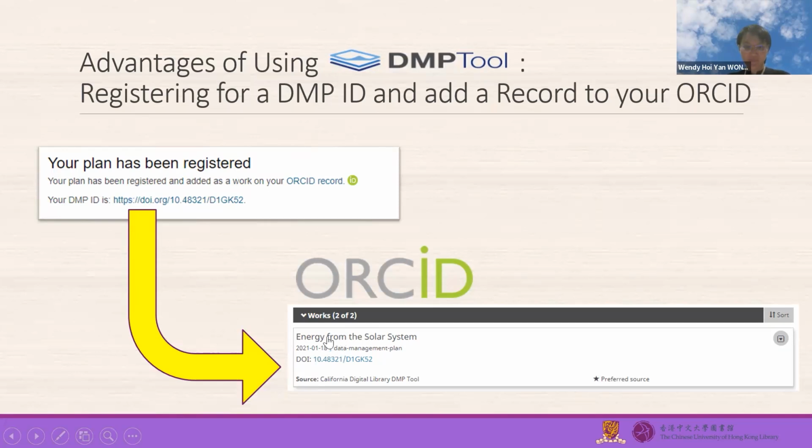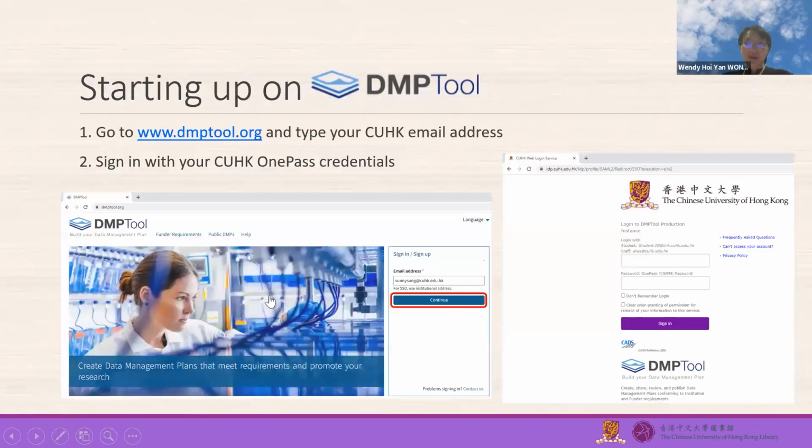So you can see your data management plan in your ORCID profile. Of course, you can also remove it from your ORCID profile if you would like to keep it away from your profile.